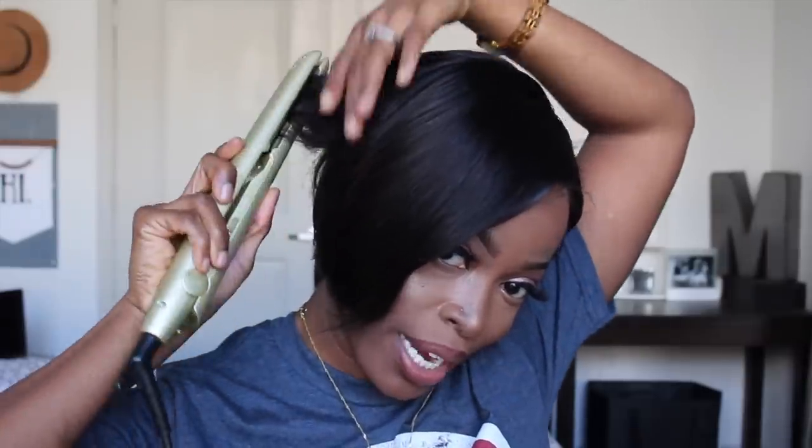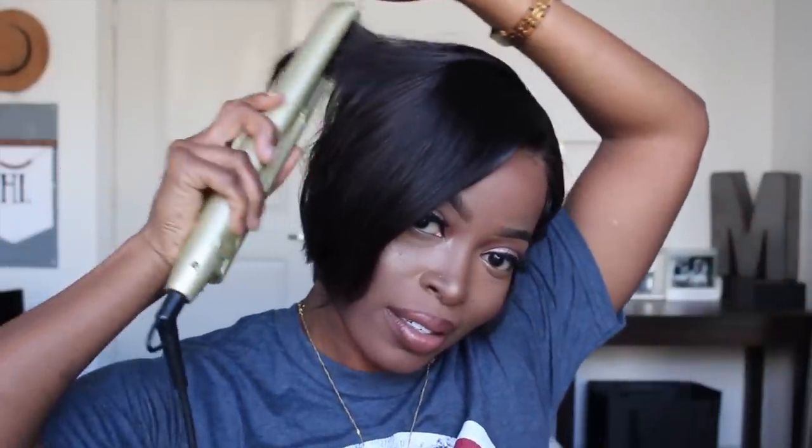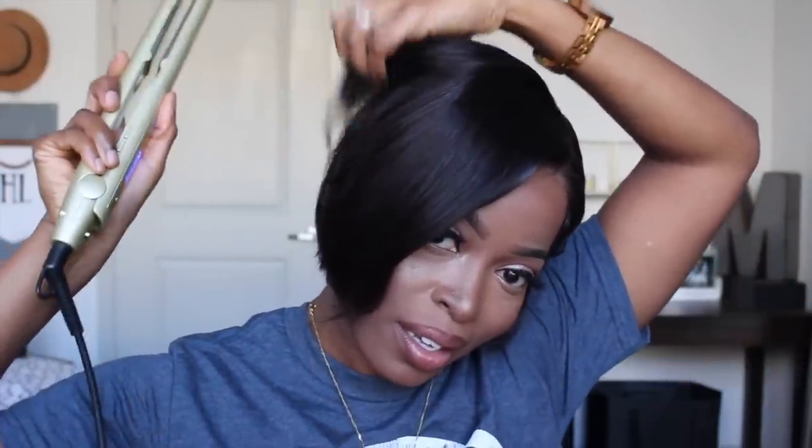I'm actually feeling this part now being on the right side — it looks pretty good. This is different. I guess if I have a shorter look it works for me. The longer looks don't look good to me if the part is on the left. You can actually sweep it behind your ear — this looks good! This is so cool. This whole wig life is just so awesome. You desire short hair, you can get a wig. Desire long hair, get a wig. Curly hair, get a wig. You don't have to do all this extra stuff to your own hair. You're in the mood for something different — the wig will solve it.